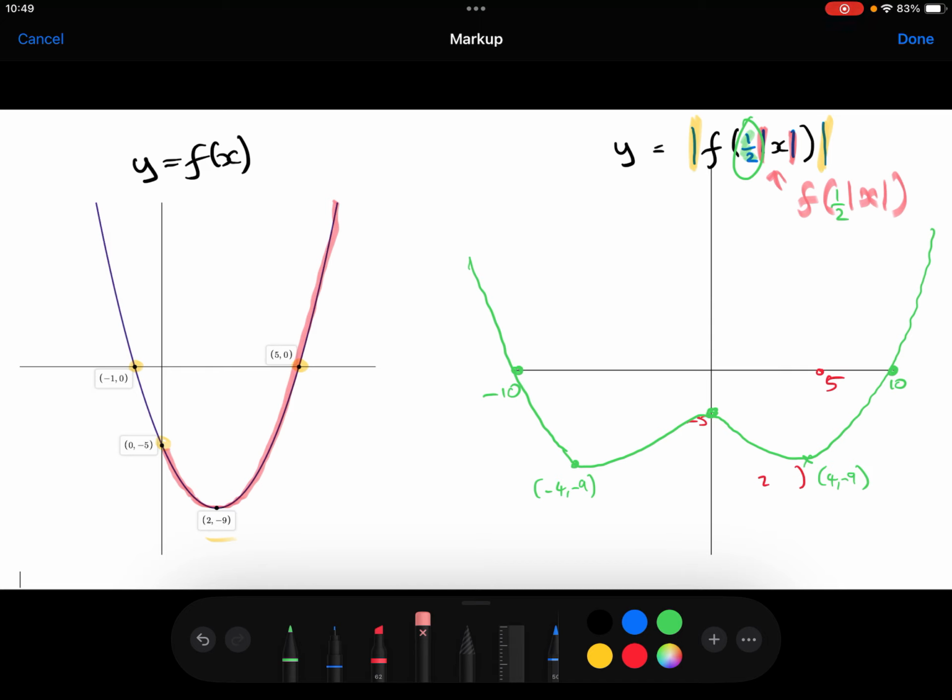We've now got one extra transformation still to do. We've got the modulus on the outside here, which I know is not going to affect the positive part of the graph here or here. They're going to stay exactly as they are. But all of this part of the graph that's currently negative is going to reflect up to be positive.